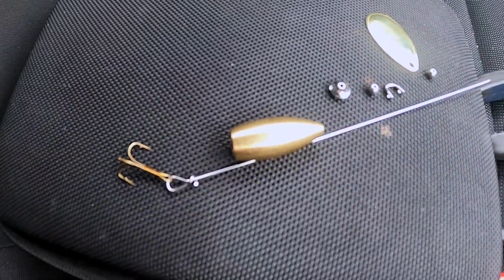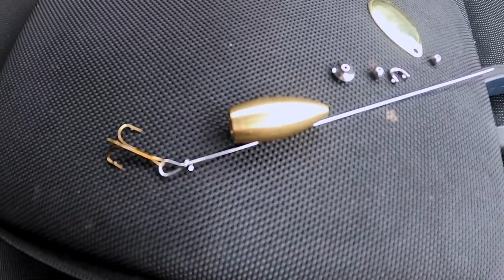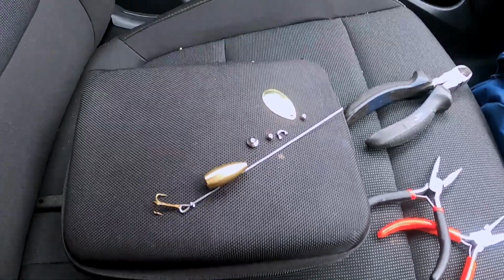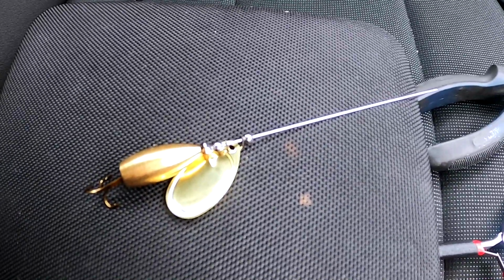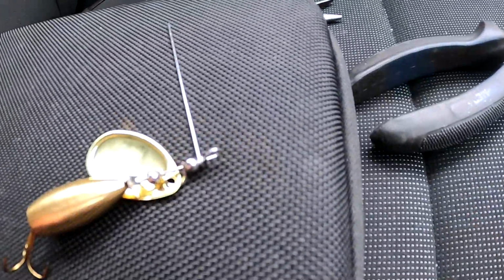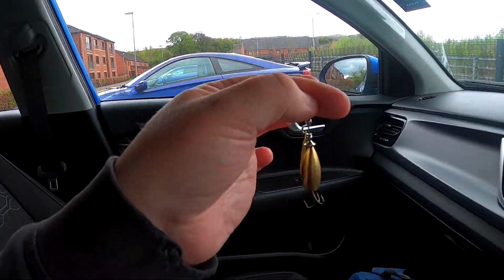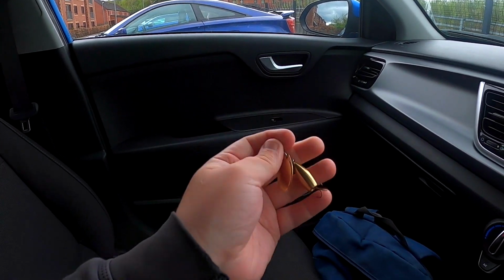So first stage is you put the hook on and then you make the loop for the hook that you're using for the spinner. Next stage after that is you just add on the components in the order that you see. Once you do that, the next stage is just to make a loop there. So you make the loop, and then it's just a case of bending the metal over, just so that nothing comes off. So once you've done the loop, it's just then a case of cutting off the tag end. And that's it all done. So hopefully you found that helpful, and as you can see, it spins pretty well. Now it's just a case of go catch a fish.